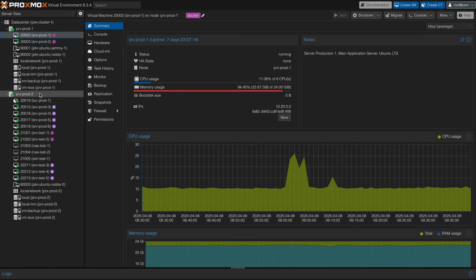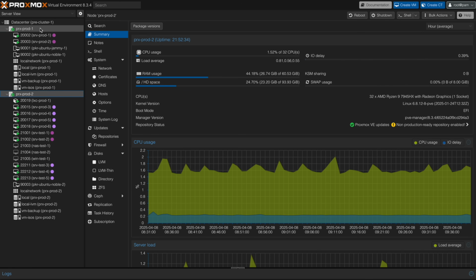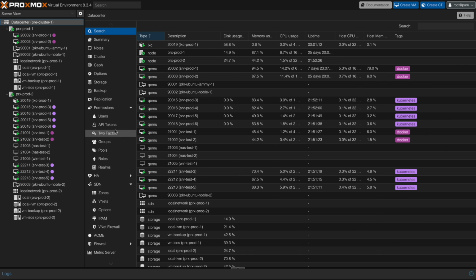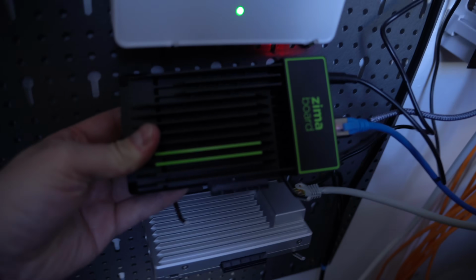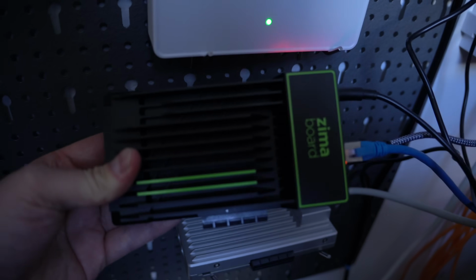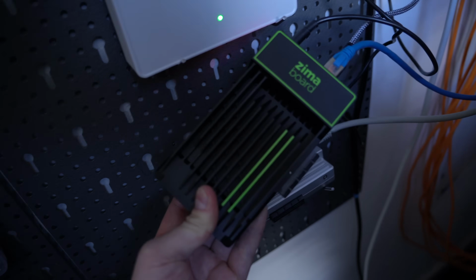Of course, when you're running a 2-node Proxmox cluster, you have to have a third device, at least for quorum votes, otherwise it just doesn't work. And that's another job for the small Zima board on the wall left of the rack, which does the DNS name resolution. When I'm thinking about it, even though it is such a small device, it's actually doing some really critical work. Maybe I have to move that over to another server at some point. But yeah, that's currently how the architecture works.